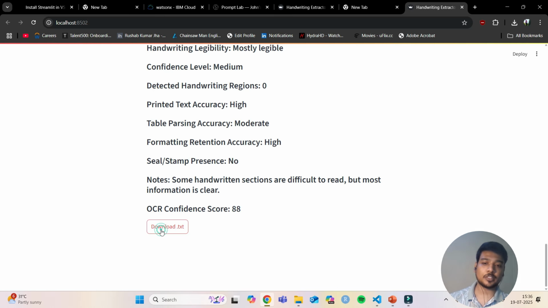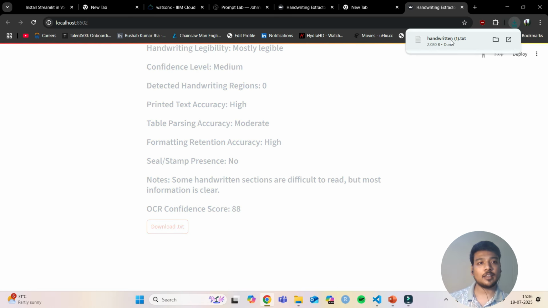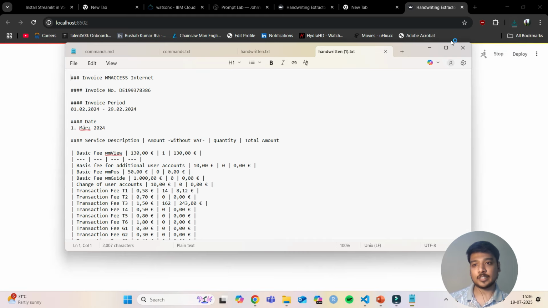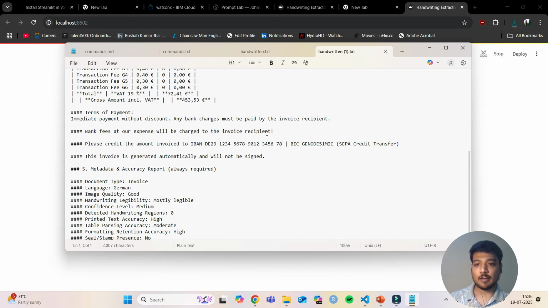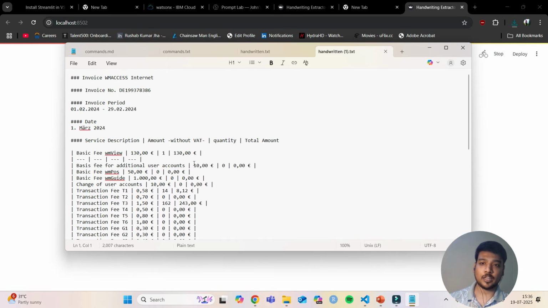Once you get this information, you can download the txt file. It will appear very easily, and then you will be able to have a look into it. So you can now fetch these details and store them in any format that you want to, or you can directly connect it with the SAP application or any other application that your customer has in place or you are trying to have. You can do that as well.